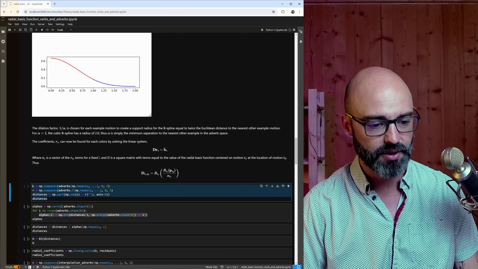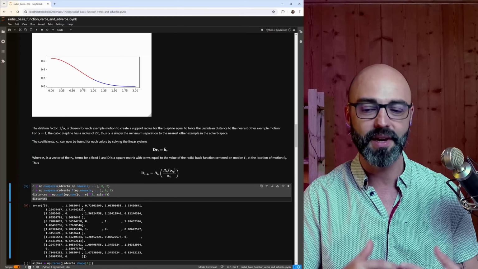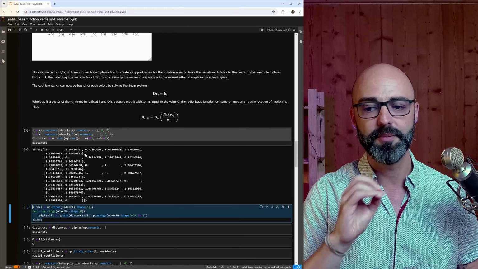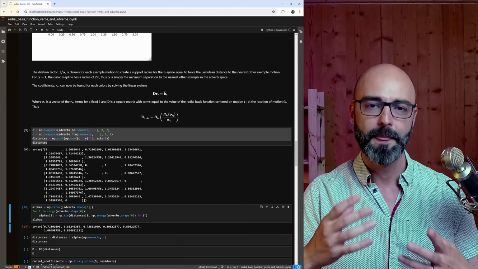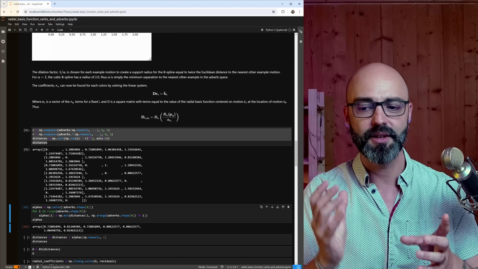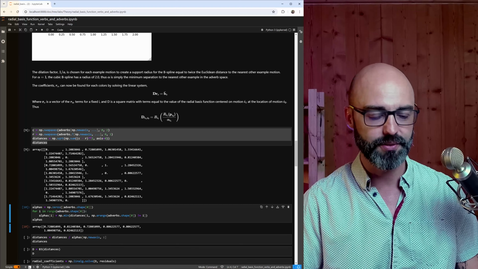So again, I will compute the distance as we did earlier, except that this time it's the Euclidean distance. I compute the distance between every point and every point, and it gives me this matrix, again with all zeros on the diagonal, because a point with itself is a distance of zero. Then I can compute those alphas for each point. Basically I go through every row and find the minimal value inside of that row which is not 0. That gives me the alpha by which I need to divide all the values for each column, to give me the properly scaled values.